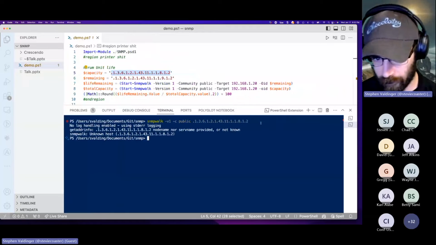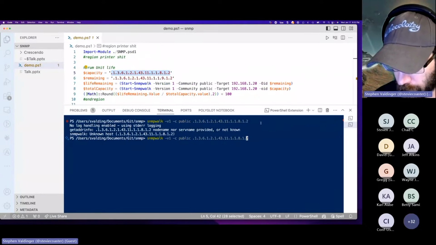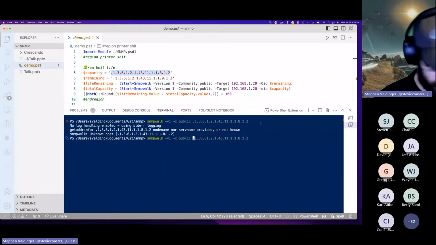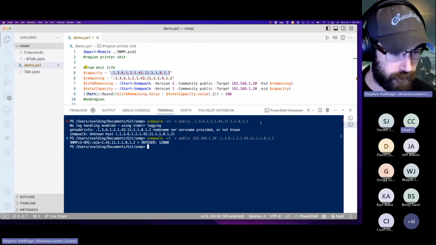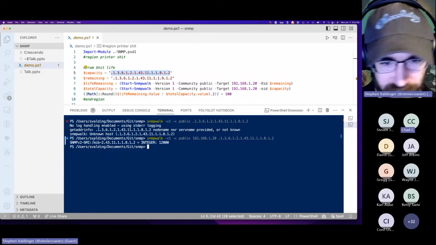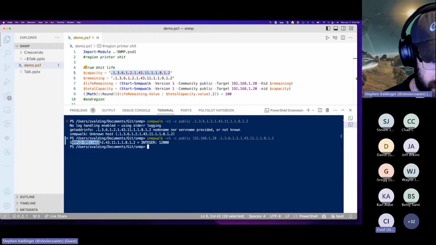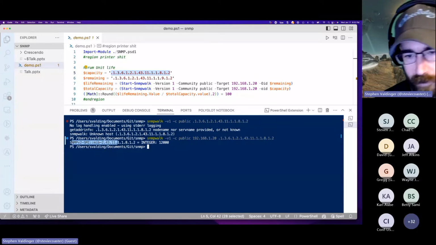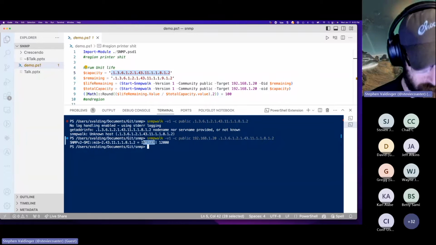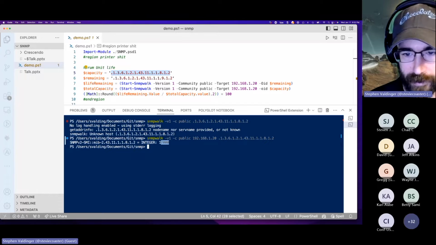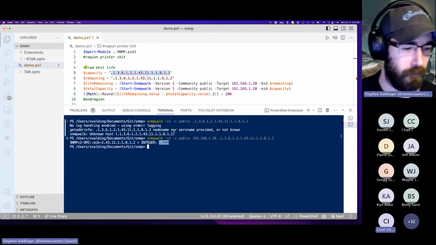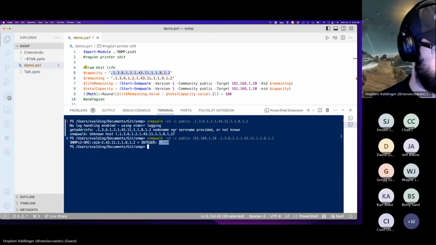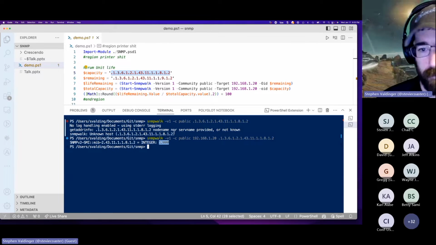So I'm going to run this, and it's going to want to know where to go to get it. So I'll put 192.168.1.20 in there. All right. So what does this mean? This is that letter nonsense, the non-number representation of that OID, and it's an integer. So the type is an integer, and it is currently set to a value of 12,000. So the capacity of the drum unit in my toner is 12,000 pages. It can print over its lifetime a max of 12,000 pages.